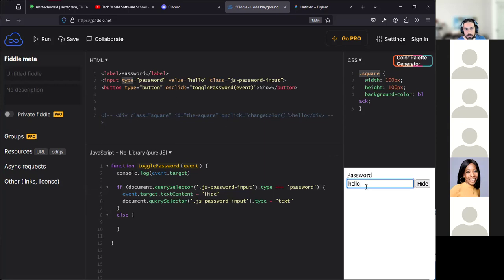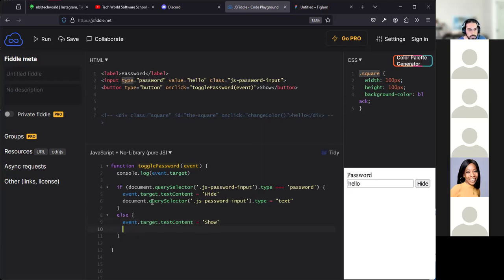But if that's not the case, meaning, remember, if I click show, it changes the type to text. So if it's any other type that's not password, let's assume it's just text, right? Then in that case, event.target.textContent, I change that to show, the label of the button.